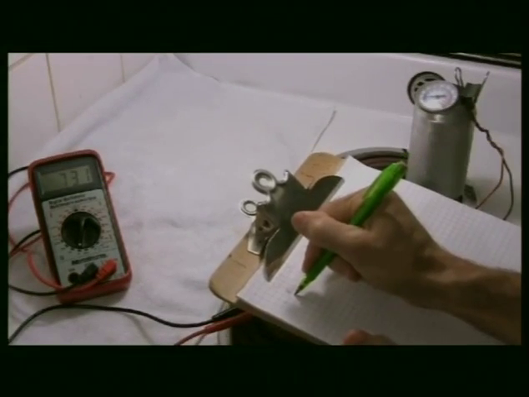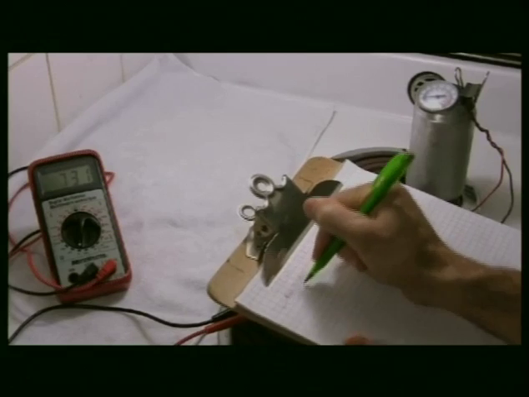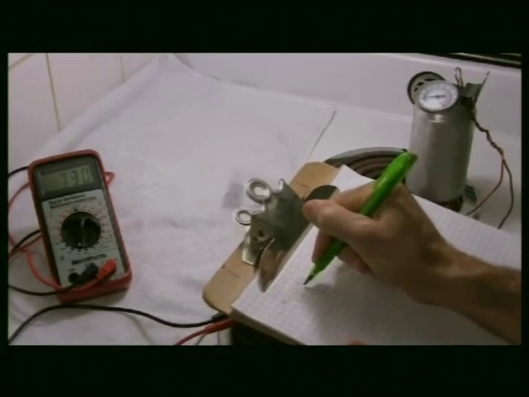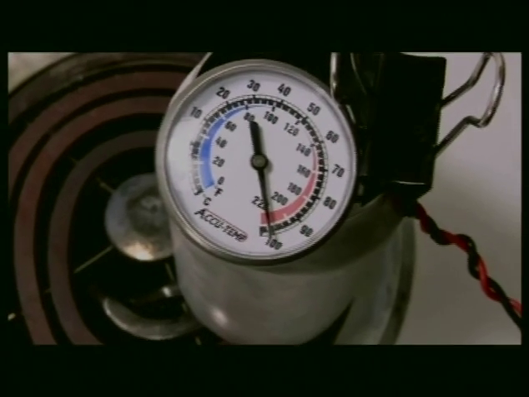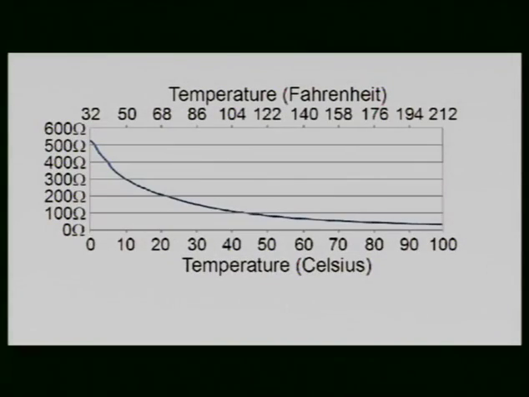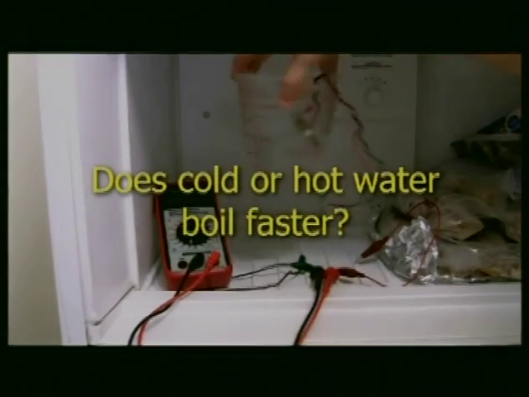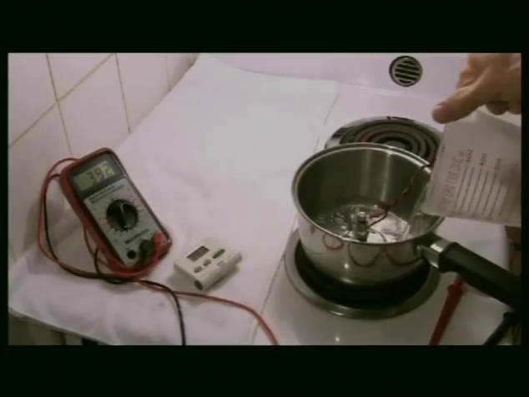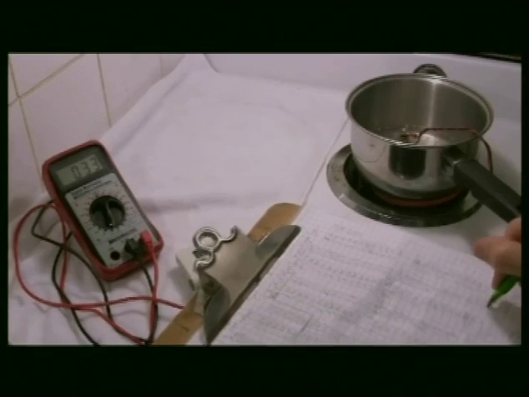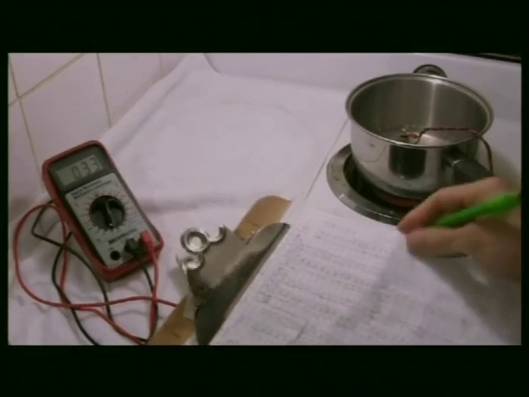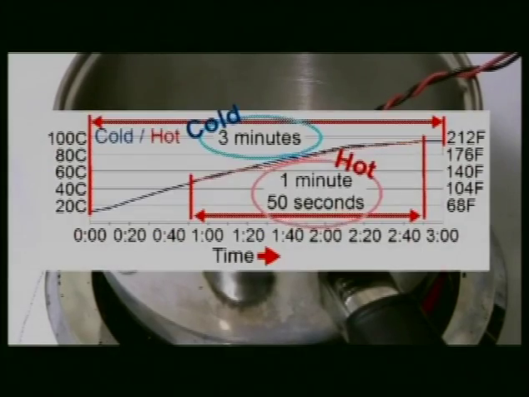I then started recording the resistance on the meter and the corresponding temperature on the thermometer as the stove element heated up the water. I stopped once it reached boiling, which is 100 Celsius or 212 Fahrenheit. And here's the chart drawn using the data from my table. As you can see, the resistance decreases as the temperature increases. You can also see that it's a curve. The whole reason I'd gone through this process was to do some experiments to determine if cold water boiled faster than hot water, as some people think it does, and to find out why that myth might exist. That resulted in this graph of water temperature as it was heated up over time.